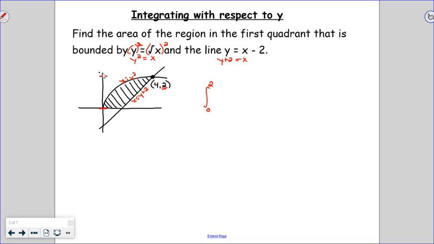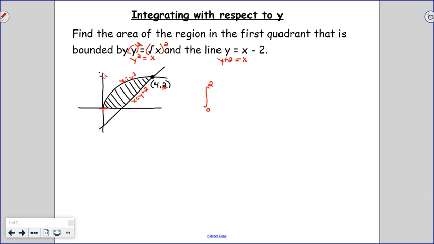Now here's where it becomes a little bit, again, trickier. Remember, we always did top function minus bottom function, and if you look at just a very basic one, that typically meant the one farther away from your axis to closer. Well, this way, farther away from your x-axis, closer to your x-axis, because we're doing bottom to top. But if we're considering this our axis, this becomes your top function, this becomes your bottom function. So we would want to go right function minus left function when we go with respect to y.